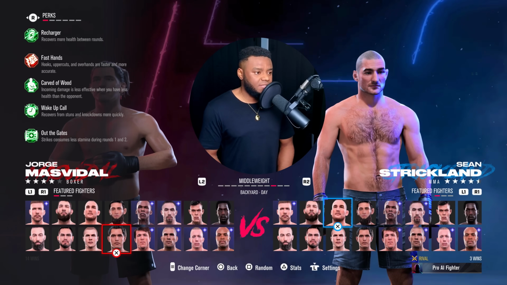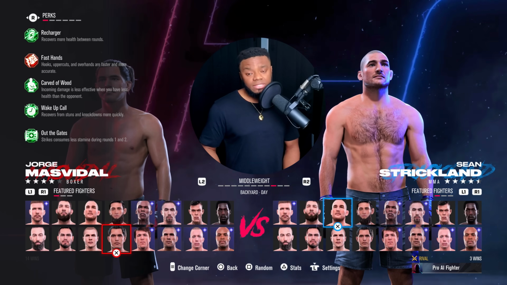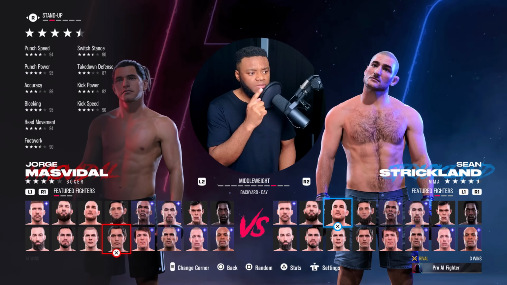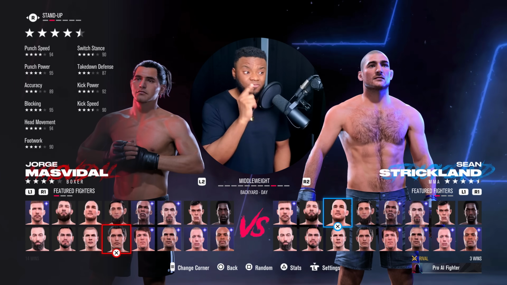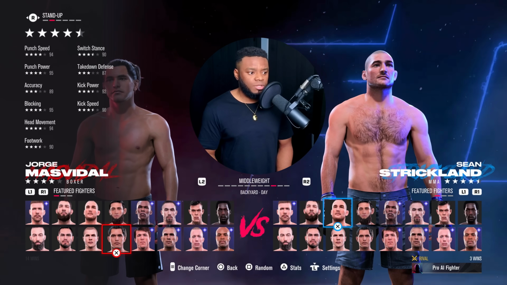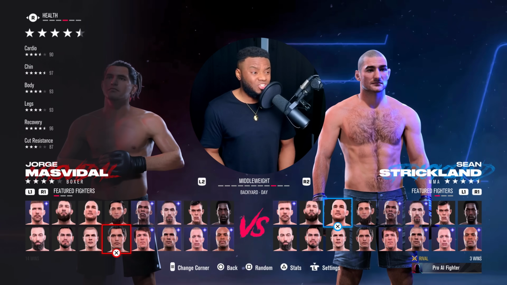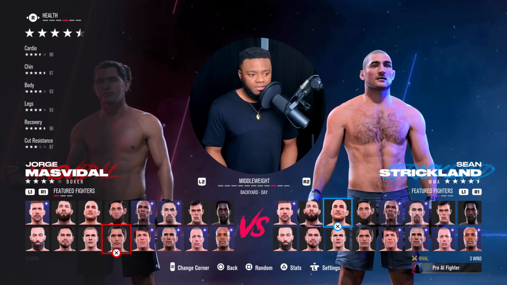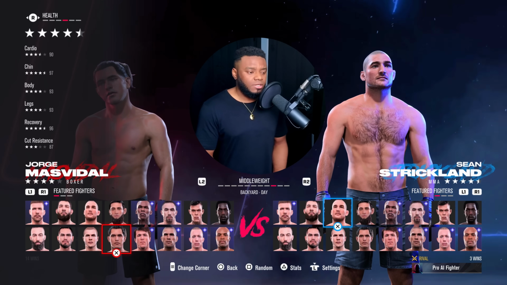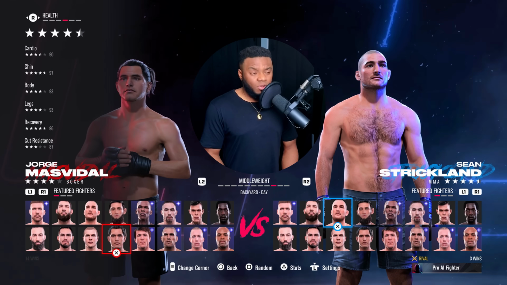Taking a look at this man's stats for his perks, he's got Recharger, Fast Hands, Carved of Wood, Wake Up Call, and Out the Gates. For his speed, the biggest thing you guys will notice right there is look at the head movement of 94, look at the punch power of 95, and blocking of 95. His takedown defense at 87 is not the best thing in the world, but if you go to his health stats, which is the main thing, look at his chin of 97. Very, very durable right here. Cardio of 90, body health 93, leg. You're not going to have much problems with his health, besides the cardio, you might have some issues with that if you don't really know how to manage your stamina very well.